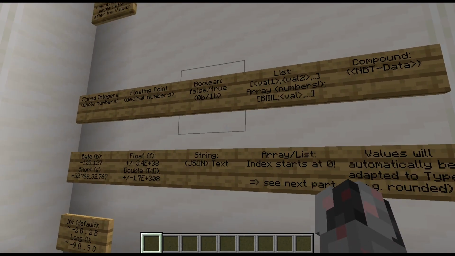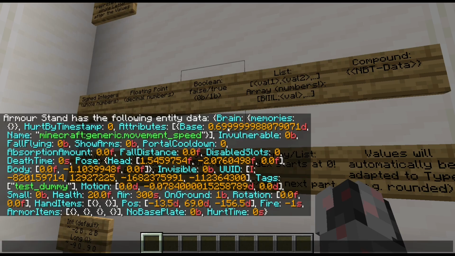Then we have simple Boolean, so false or true. When you're working with commands directly, you will usually find false or true as an actual value. When you're looking at NBT data, we will generally find a numeric representation, which, since it's the smallest type, uses the byte type. So 0b means false, 1b would mean true. So generally things like, is the entity invisible, does the armor stand have its arms visible, is it gravity affected, is the AI active, or whatever.